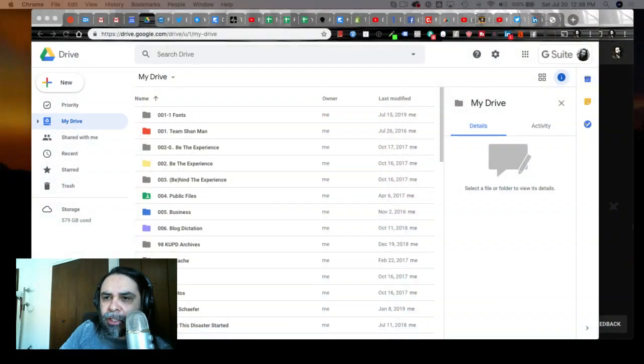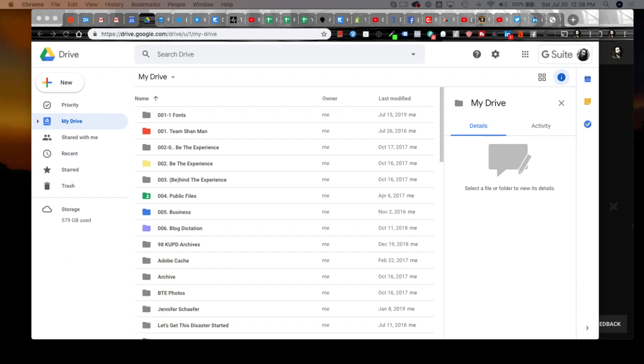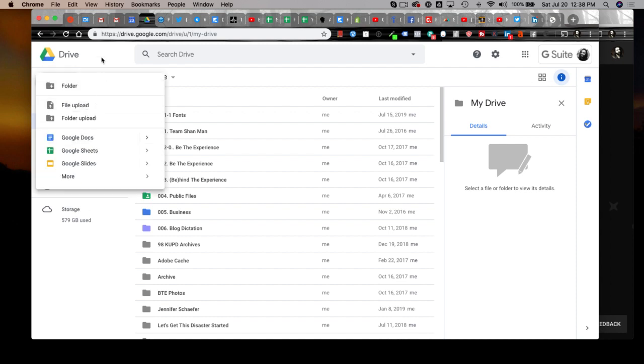Okay, so here's what we're going to do. We're going to jump back into my screen, and I'm going to minimize this right here so that I don't have to see anything. What we see here is my Google Drive account. Basically, I can create anything that I want inside of Google Drive based off of what I'm doing in the folders area. If I wanted to create a brand new document, I can do that by clicking the New section right here, and then I can find what it is that I'm looking for.